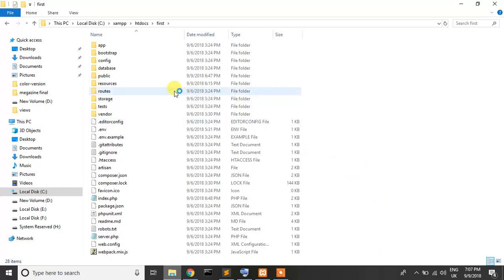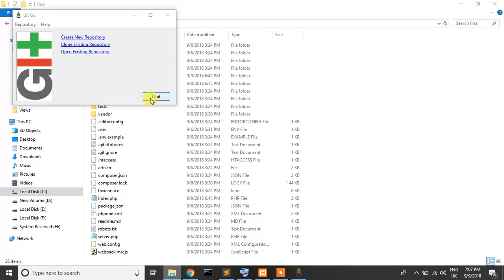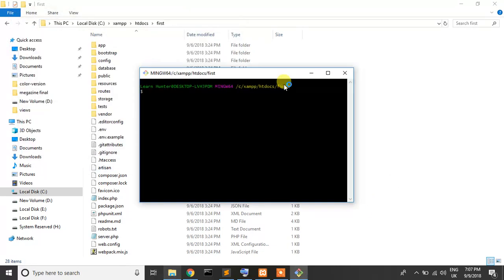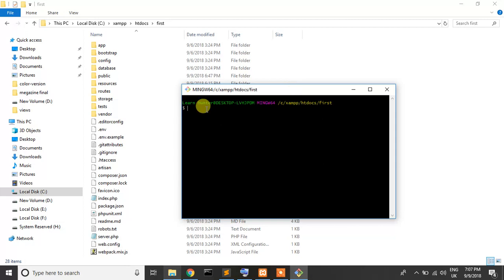We don't need GUI mode, we just need the command line. Just paste here and write contacts. Remember, all our table names must be plural. This is a good practice. So our table name is contacts. Okay, press enter.